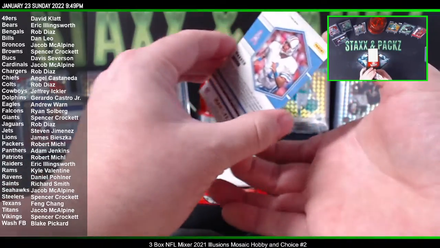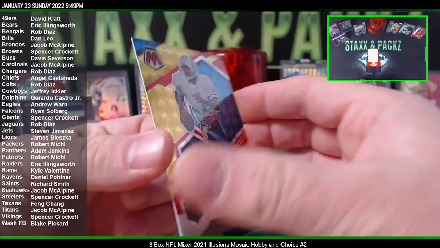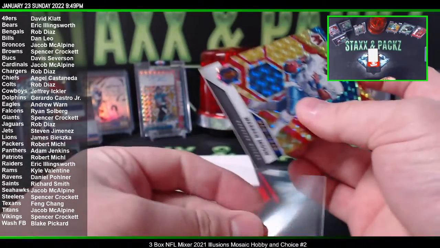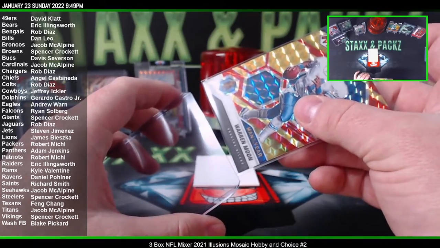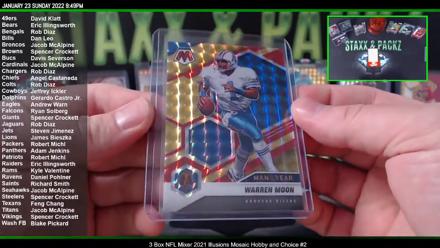We got another Warren Moon. Warren Moon for the Titans, 74 of 80. So you got the white Warren Moon insert, and now we got a gold choice numbered out of 80.